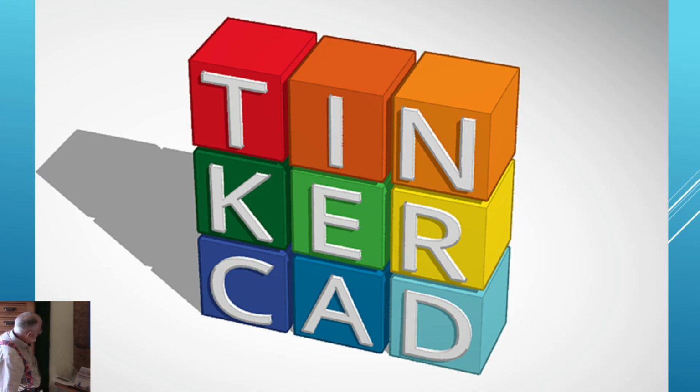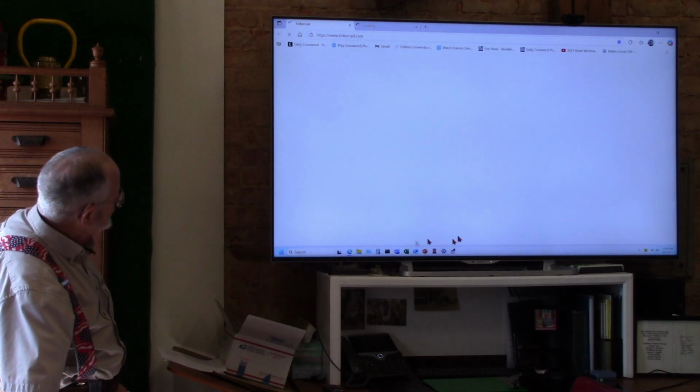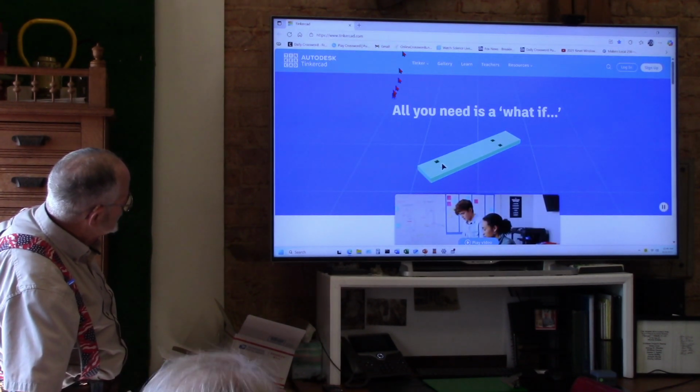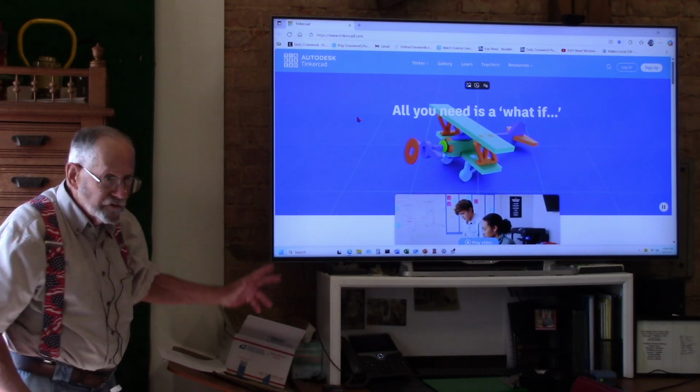So let's go out to Tinkercad. Come on. Why did it not go? You want to right click on it? I did right click. Here we are. That's a link and it's not going to it. There it is. So that's because of Edge. I hate Edge. So it just took a while.